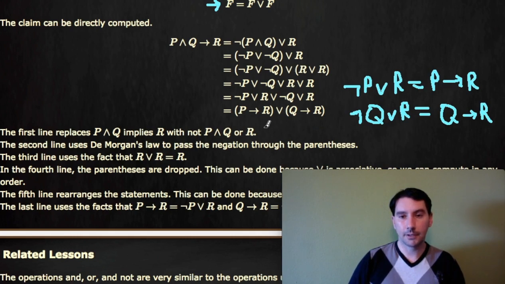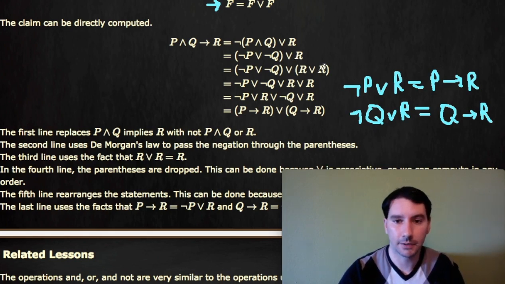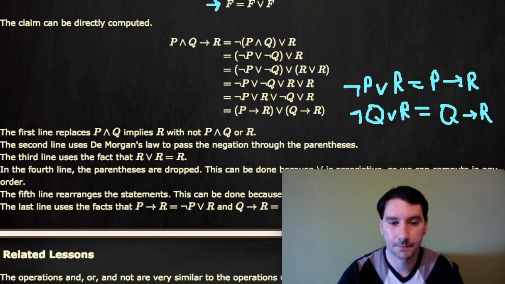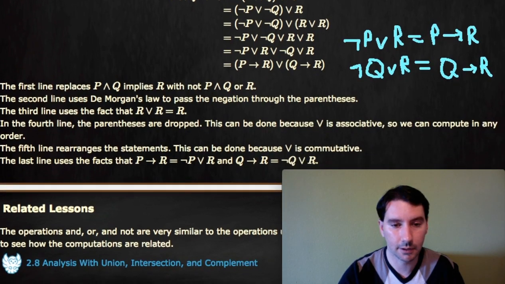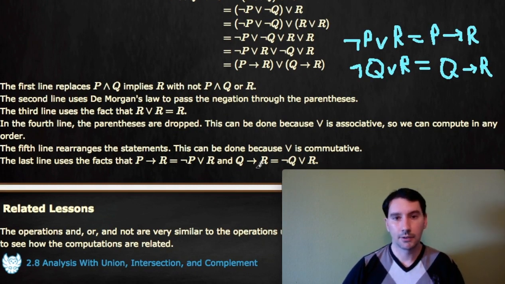It might not be completely clear how I got those steps, so I will say sometimes you have to work backwards on these things or try a few things. Whenever we write this in a book, of course, it comes out so nicely because we worked it out beforehand. But I've explained why each equality is true, and not necessarily how I thought through them. So there's a related lesson in set theory on the analysis with unions, intersections, and complements. So if you're interested in learning how this logic relates to sets, I would encourage you to go there and check out that lesson also.